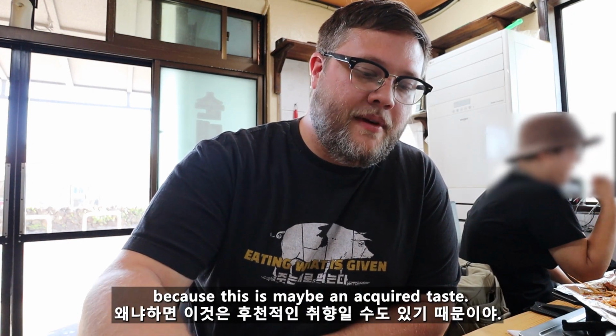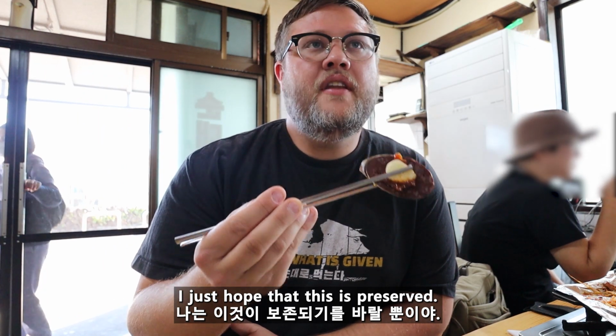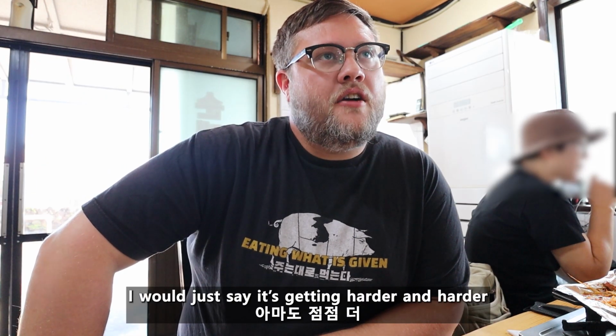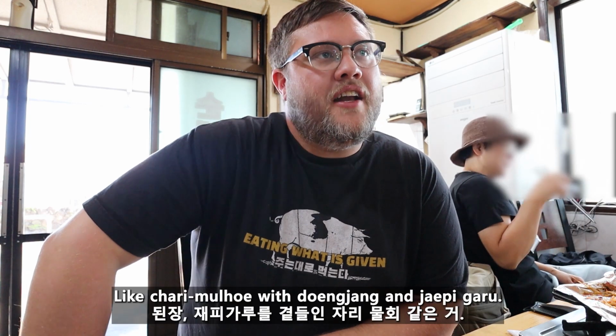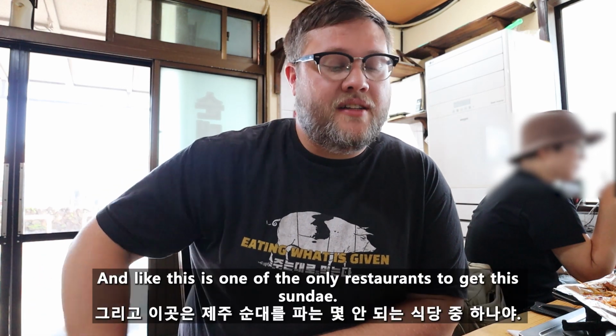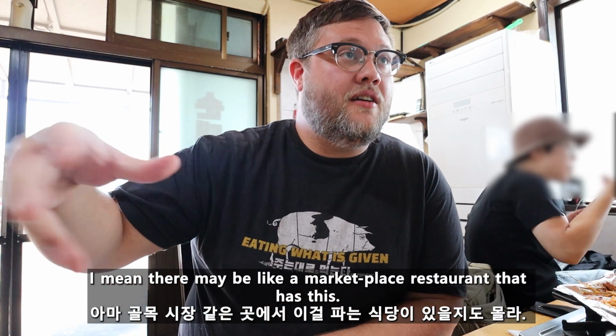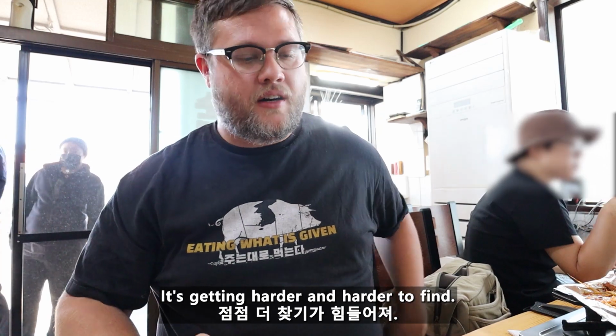Wow. I don't know. Maybe I'll take back what I said before, because this is maybe an acquired taste. This is very different than normal sundae. I said everybody should try this and like it. I don't know though. I wish that this was preserved. I would just say it's getting harder and harder to find traditional Jeju food. Like charimuhe with jepigaru, it's only one restaurant left. And this is one of the only restaurants to get the sundae. There might be a small local sikdang that has this, but I don't know about it. It's getting harder and harder to find.